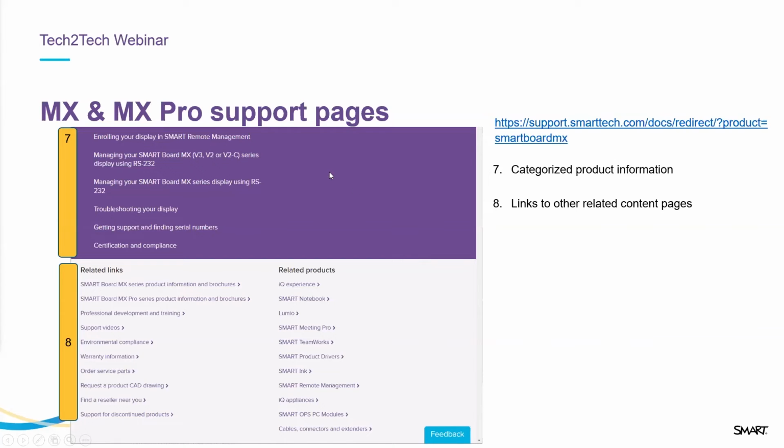We're on the MX Pro support page. This is a display. The display can work by itself, but it's frequently used in a system with other products, including Smart Notebook, Smart Lumio, Smart Meeting Pro for those that are purchased for enterprise or business needs instead of school or education needs. Same with TeamWorks, Smart Product Drivers, etc.